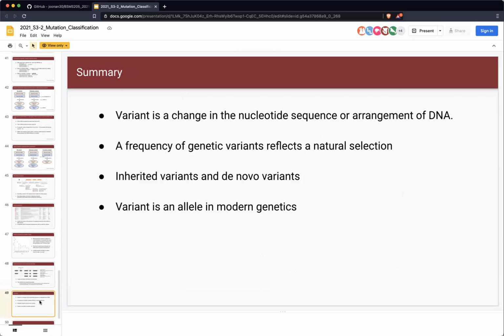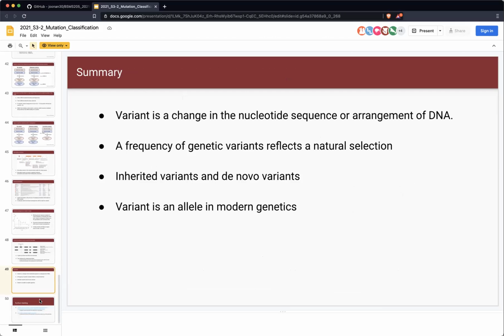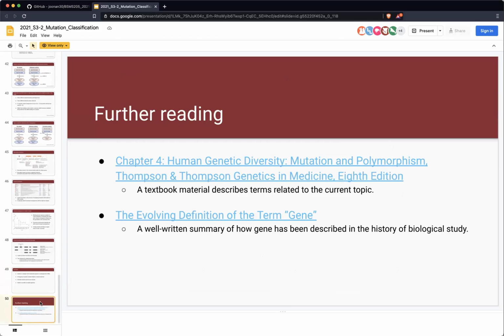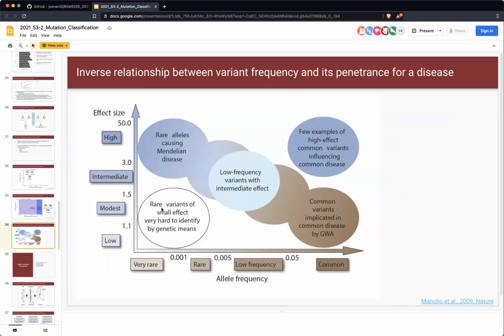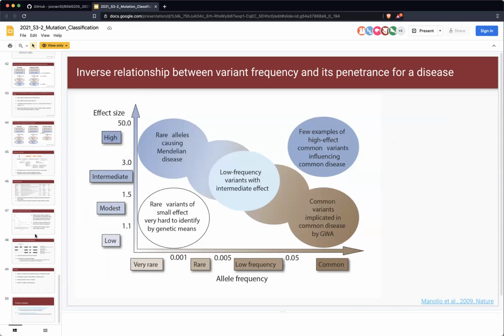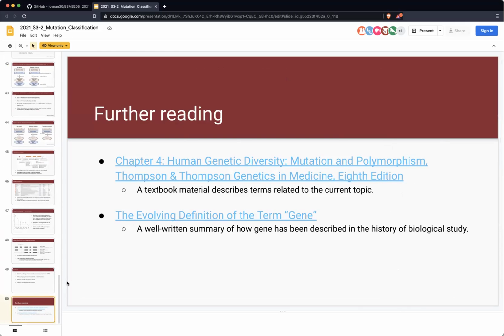Okay, so we covered the 4 scenarios of looking at variant classification, and there are some great books and textbooks, and also reviews, that I listed here. So if you can do the research by yourself, that will be great. And also, if you have questions, you are always welcome to leave them on the Slack channel. Then I can follow up afterwards.